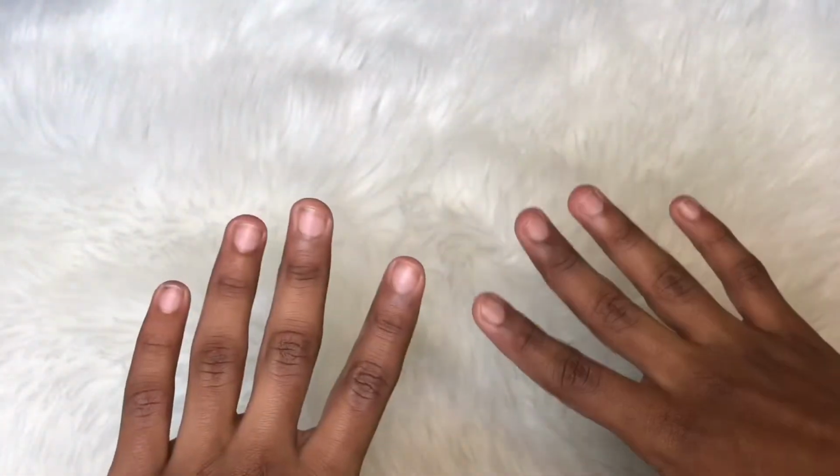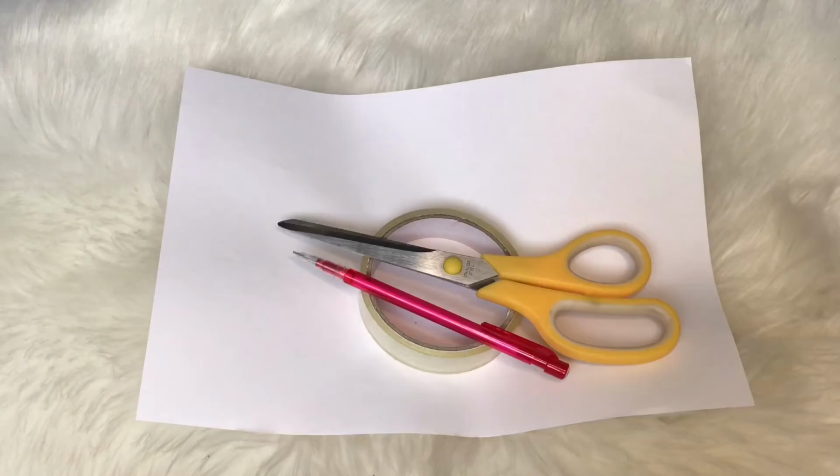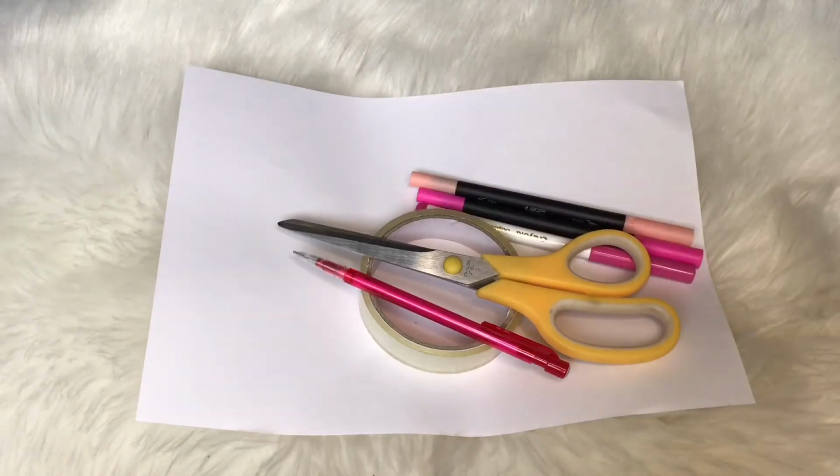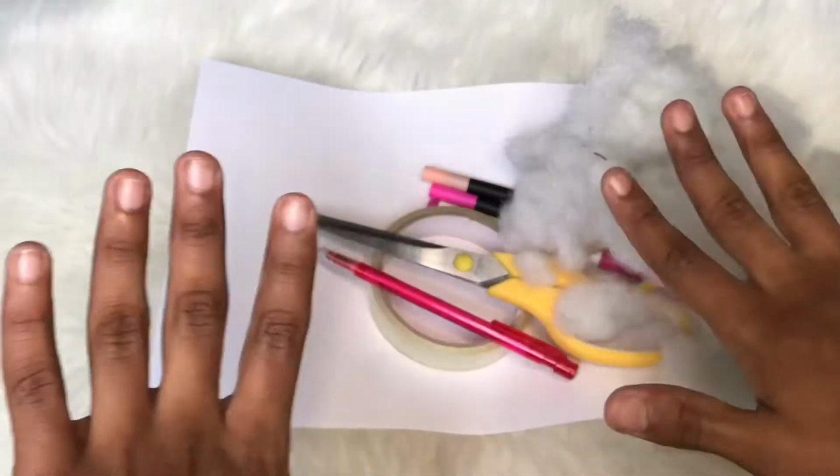So for this donut paper squishy, you are going to need a piece of plain paper or a piece of lined paper, some clear tape, a pencil, a pair of scissors, some things to color with. I'm using pink and a bread kind of color for the donut, and some cotton stuffing. I'm using polyfill. You can use the exact same as me, or you could just use plastic bags because they work great as well. But yeah, anyways, let's get started.